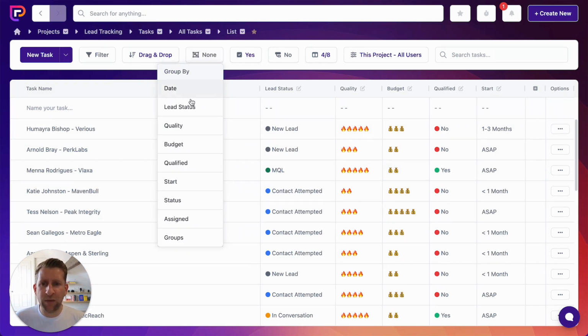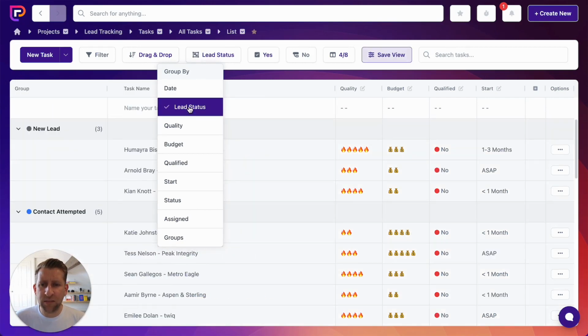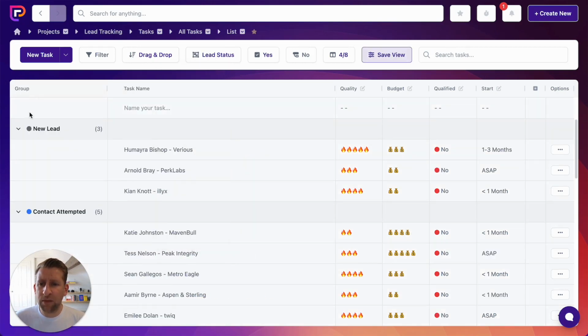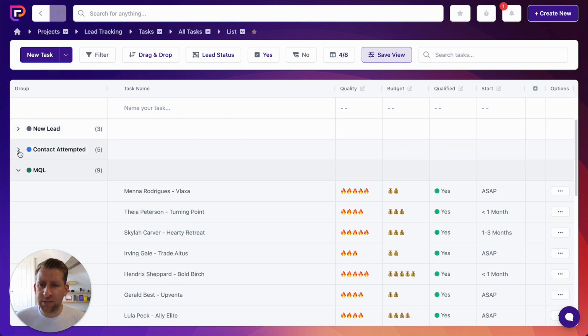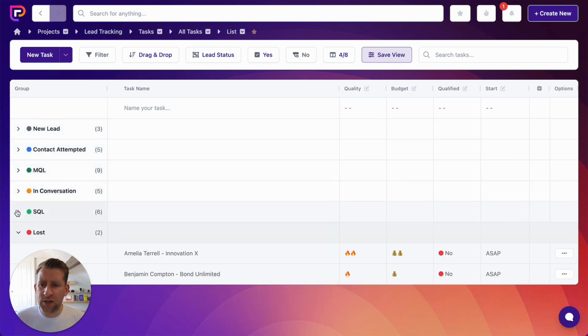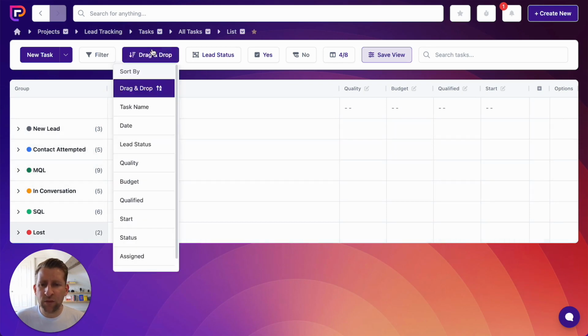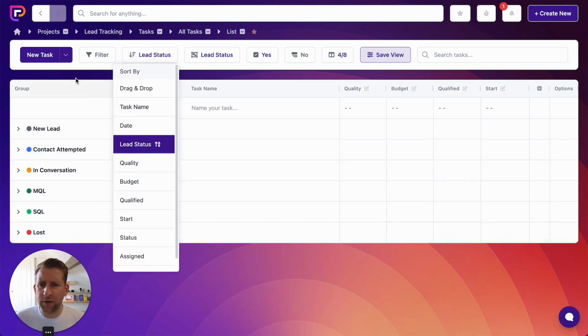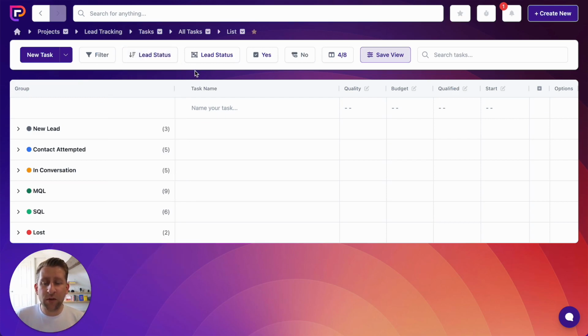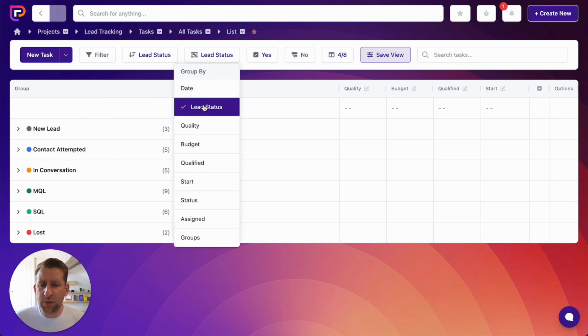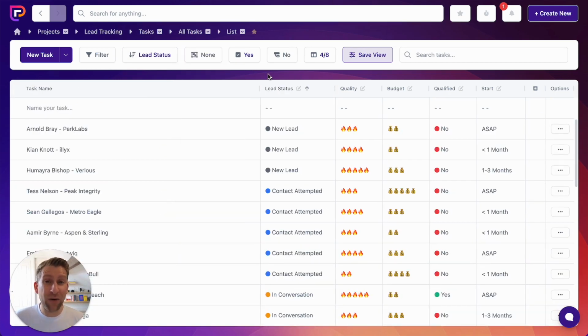So if we go in here and we want to group by lead status, we've now got all our new leads, our contact attempted, MQLs, in conversation, SQLs, and lost. If we actually sort by lead status as well, it'll be in order. There we go. So custom fields, fantastic way to collect the data that you want. If we just ungroup that, we can now see the power of custom fields.